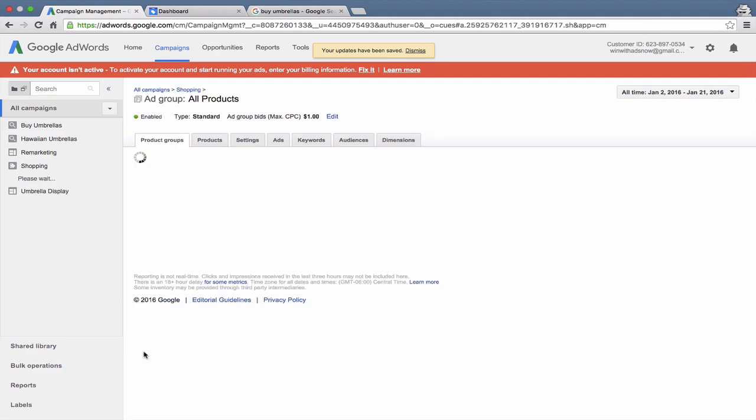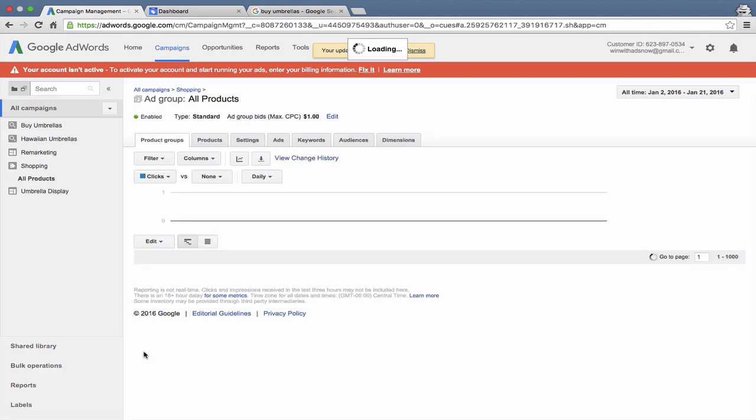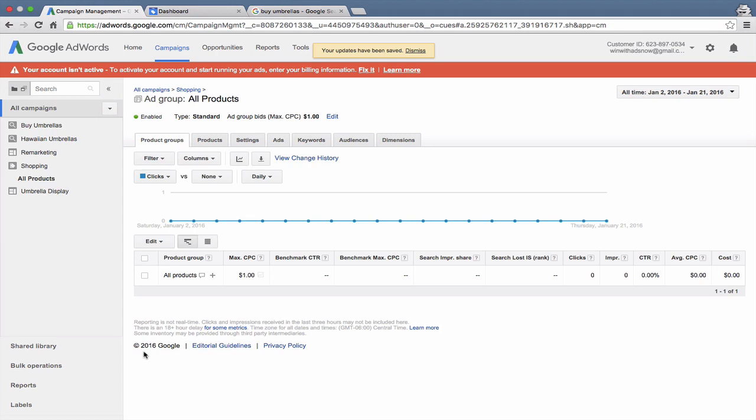All right, so our shopping campaign is created, and what it would do is it would import products over from the Merchant Center account. Now, that takes a little while in the beginning, often up to 24 hours, maybe even longer in the beginning, just to get all that data into your account. I would say if you haven't gotten your data in there within 24 hours, you could probably reach out to Google and make sure that there's no issues, that you haven't set up anything incorrectly.